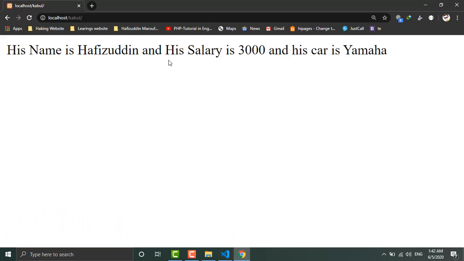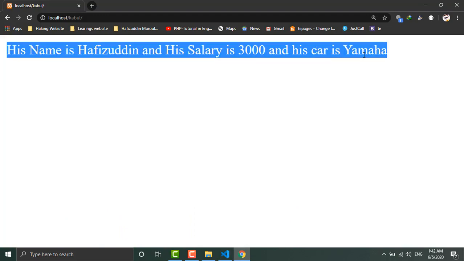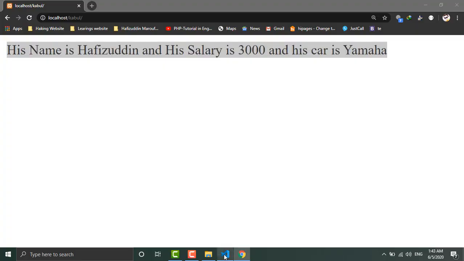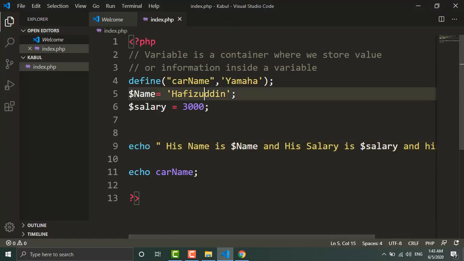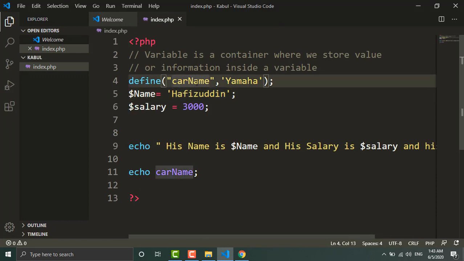His name is Hafizuddin and his salary is 3000 and his car is Yamaha. So basically a constant takes two parameters. The first one is the constant name and the second one is the constant value. So I hope you understand the concept of constant and variable.